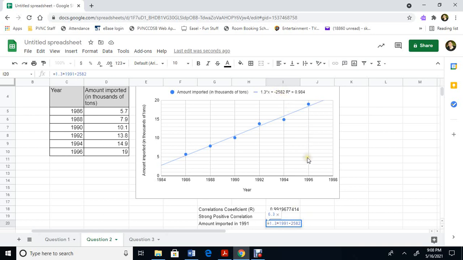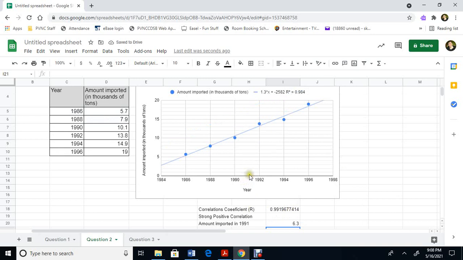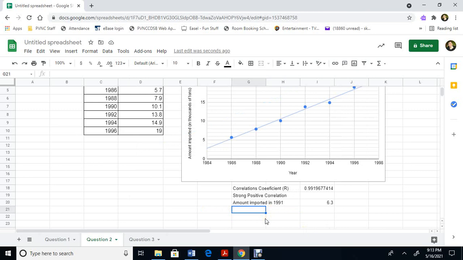We hit enter, 6.3. So in 1991, which is here, it should be close to 6.3 in the equation. Next, on the next part here, this was in between, so it's between the data points, so it was interpolated. So we put interpolation, and then we're done.